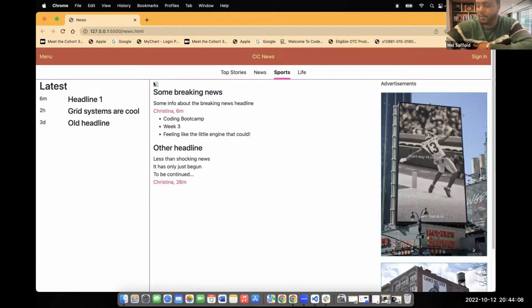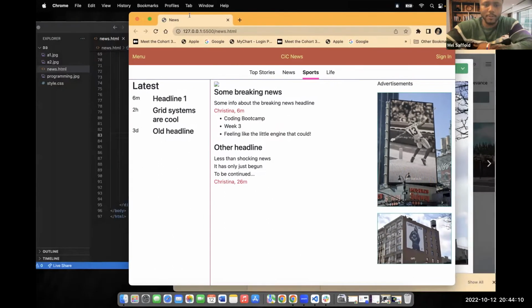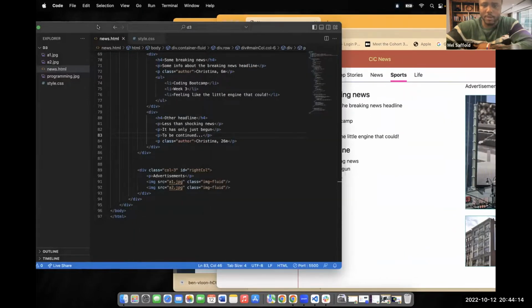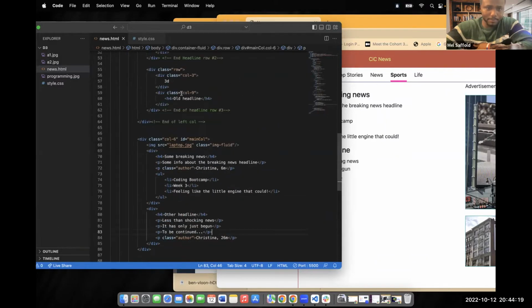You go back over to your VS Code, and then you want to take out that laptop image on line 68, and then type in the A1, not JPG. And save that. Let's see if it shows up.